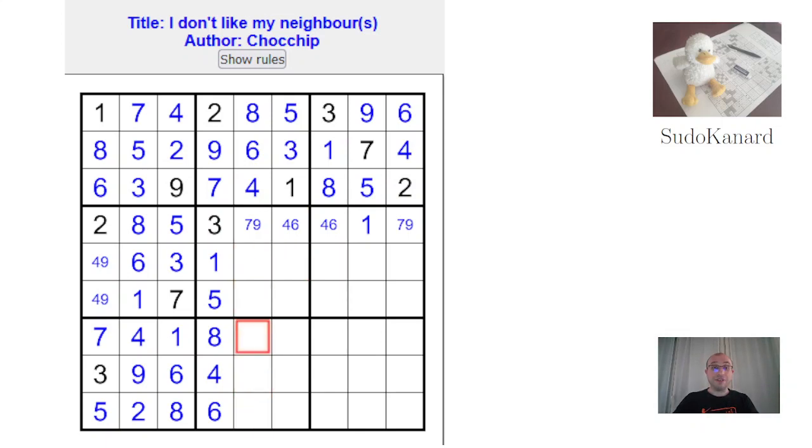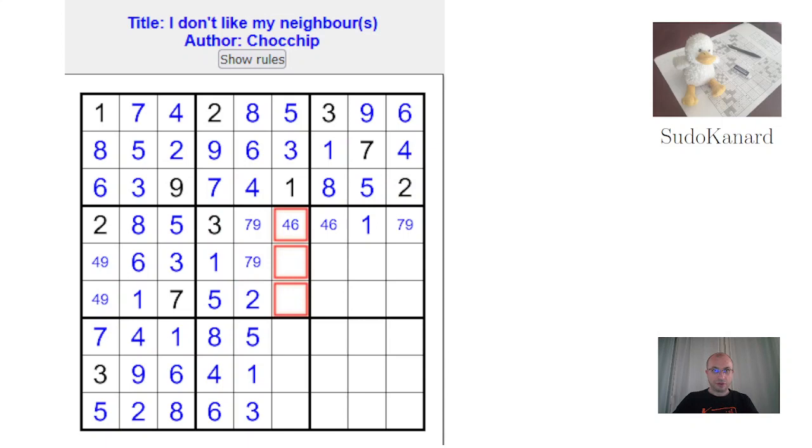Here, loads of options, but I see that 5 is very restricted. 5 can't be next to 6, 4 can't be here by Sudoku, so that's a 5. We still need a 1. 1 is not here, so 1 has to appear somewhere in here. 2 can't be next to the 1, so 2 will be somewhere here. And actually, in this column, 2 can only be here. 3 can't be here, it can't be here. So that's a 3, that's a 1, and that here is a 7-9 pair.